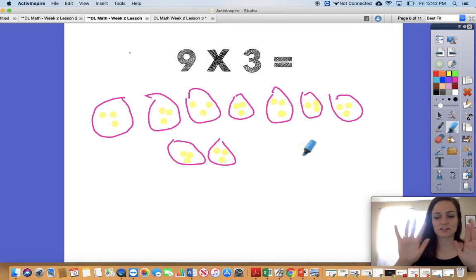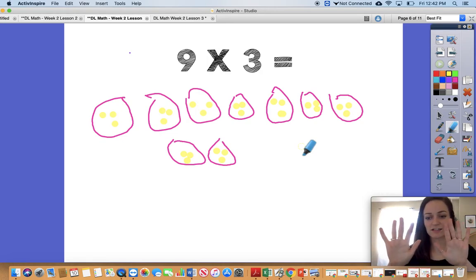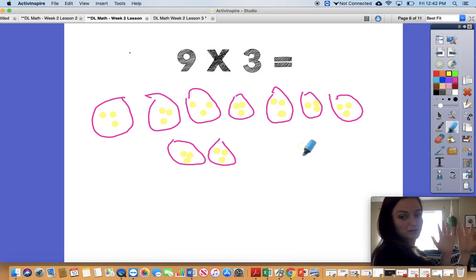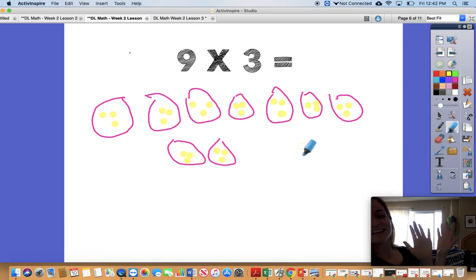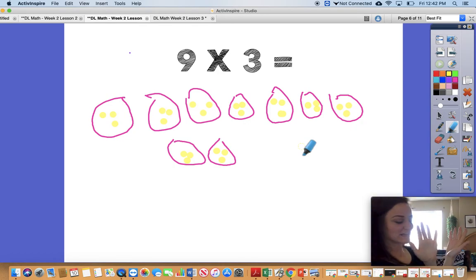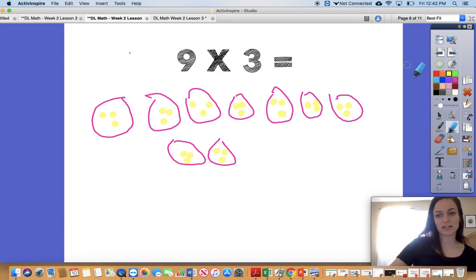Or we can try our 9s trick. So let me try to do this on the camera. Okay, so remember each finger counts as, let's see, if I do it like this, does that help? Okay, each finger counts as a number. So if I put my 3rd finger down, let's see, I'll try here. 1, 2, 3. I've got 2 10s and 7 1s. So my answer is 27.